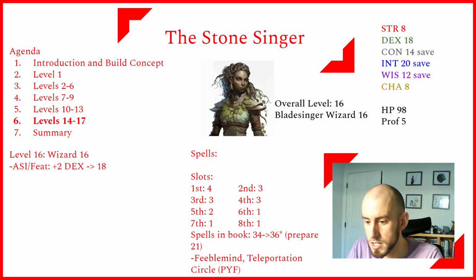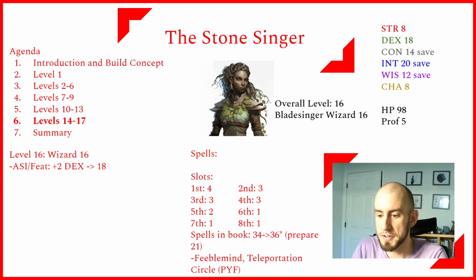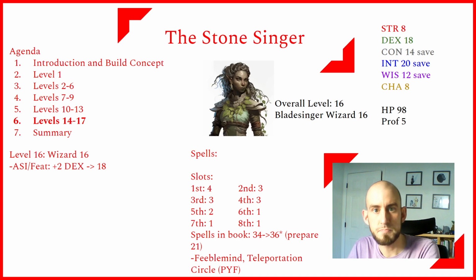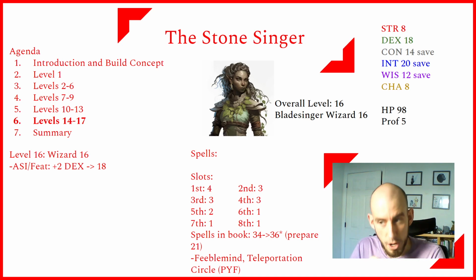We get to learn a couple more spells. I would take Feeble Mind to potentially destroy an enemy caster for a very long time, and Teleportation Circle. But you can pick your favorite and whatever you want here. The reason I want the Teleportation Circle is we can potentially put a Teleportation Circle and make it permanent in our demiplane, so we can teleport back there without having to cast the demiplane spell.